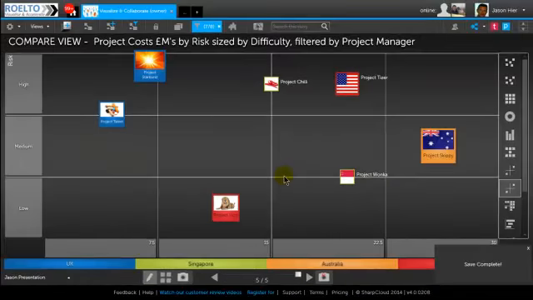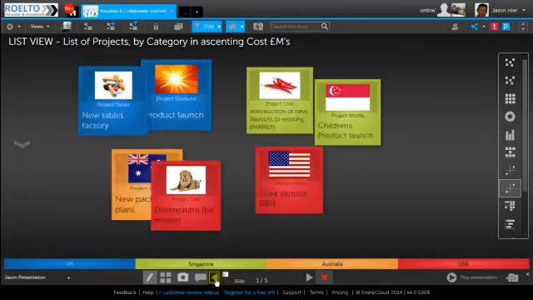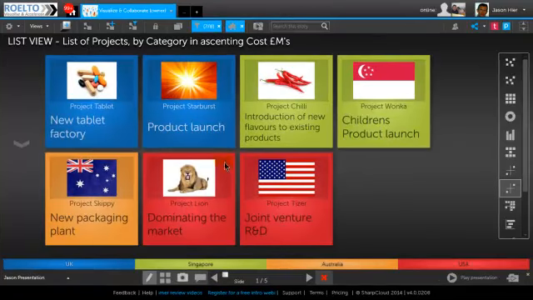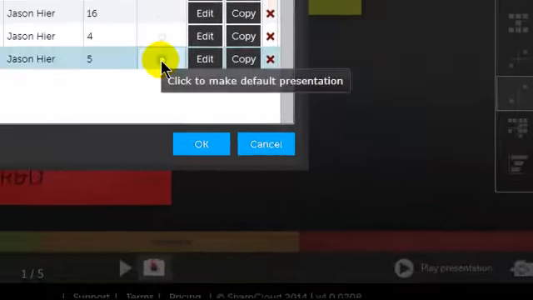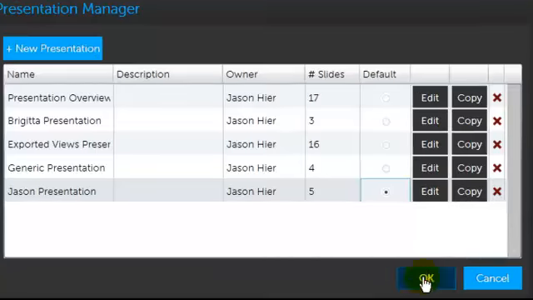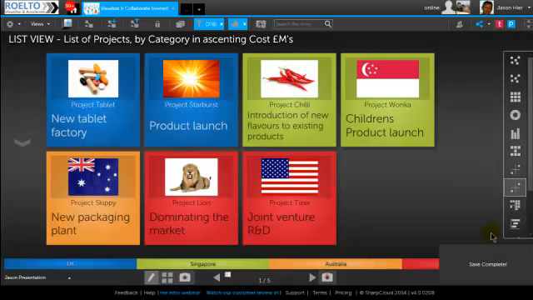Now that we have that presentation captured, what we can then do is move this all the way back to slide 1 like so, and when people come on, you can make it a default presentation so that when people come back in, this will be the first presentation that they see. So I won't show you that now. Well, that just saves. So what we can do though is show you what it looks like.